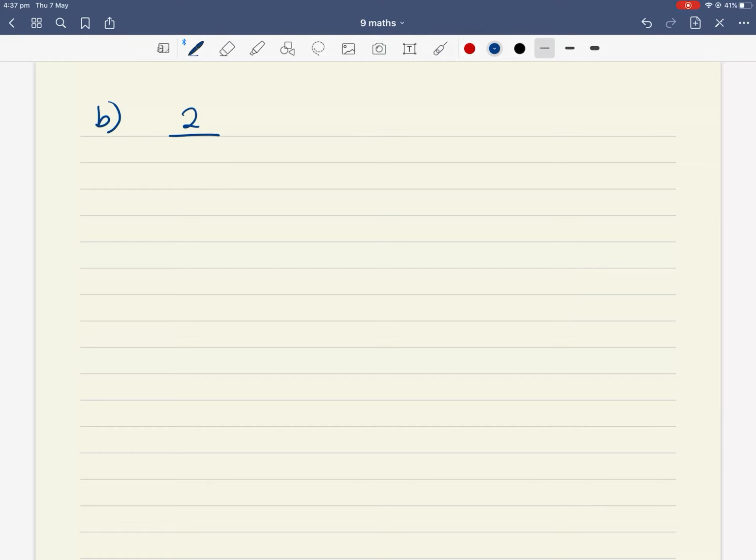No, I'll do 2. B. So 2 over x, take away 5 over 2x. Okay. So again, think about your common denominator. On the left, I have 1x, whereas on the right, I have 2x's. So the lowest common denominator between them would be 2x. So if I multiply the first fraction by 2 top and bottom, now, because on top I only have 1 term, one single number, I don't need brackets around it.